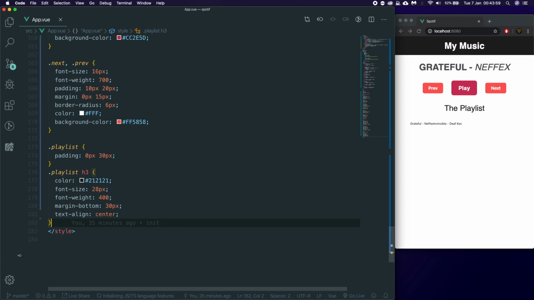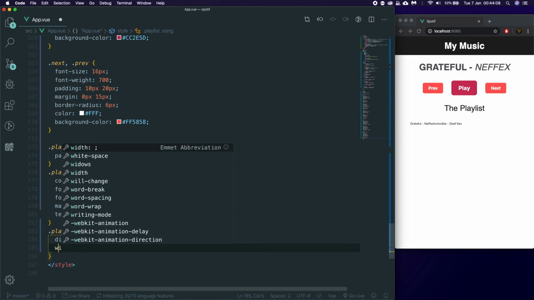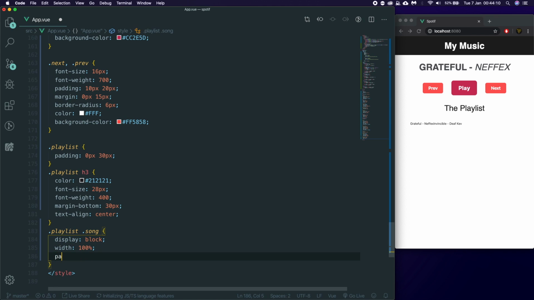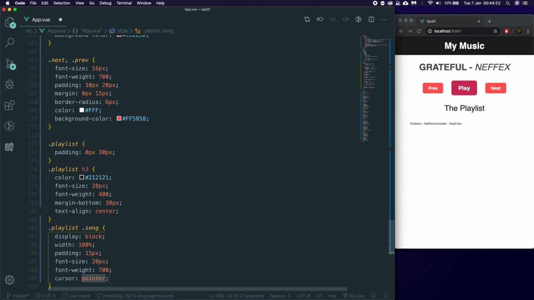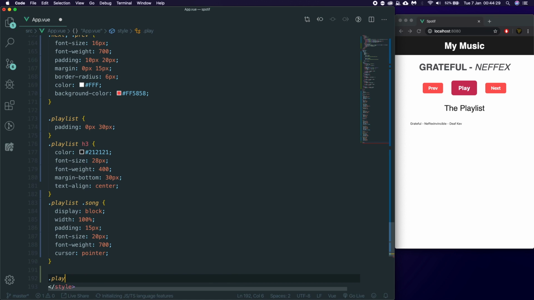Now, underneath our playlist, we're going to have playlist.song. And we're going to display these as block elements, give them a width of 100%, a padding of 15 pixels around, a font size of 20 pixels, a font weight of 700, a cursor of pointer, and then we can actually do playlist.song.playing.